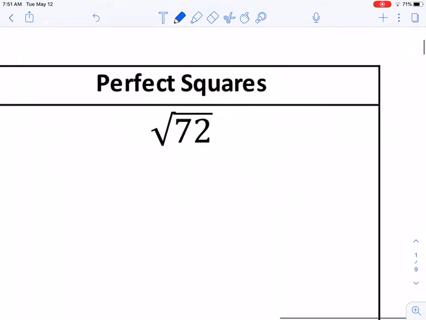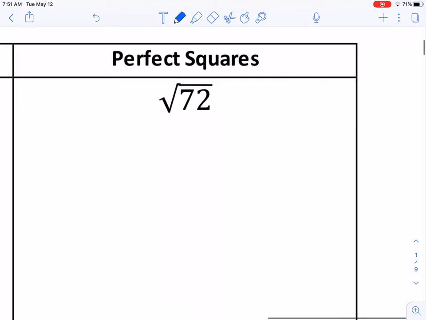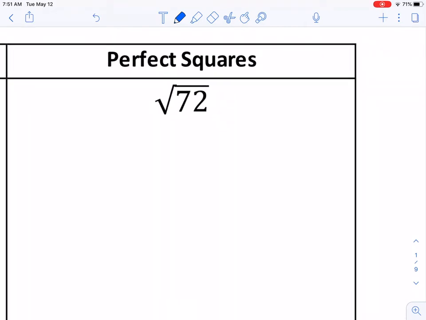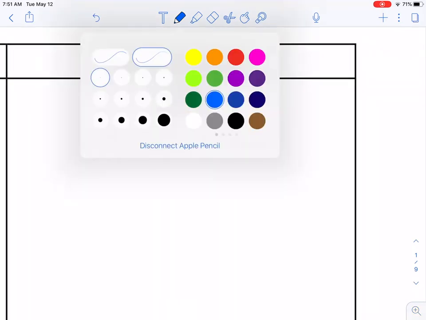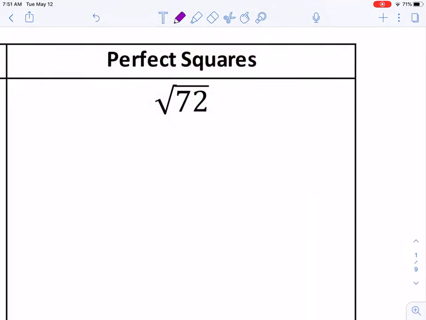And then finally, perfect squares. So this one, unless you're really good with using perfect squares, I'm going to recommend, if we were in the classroom and working together, I would be able to help this along. But for the purpose of an online lesson, this may not make sense. So you can just ignore this part. If it seems really confusing, don't worry about it. You don't have to know how to do it.